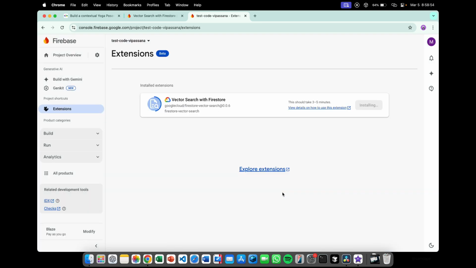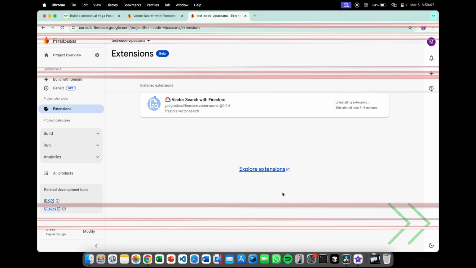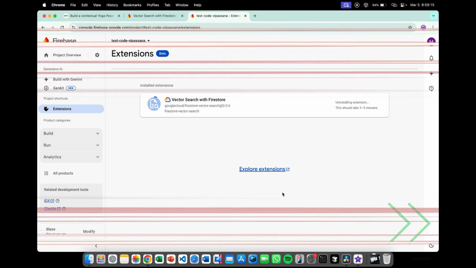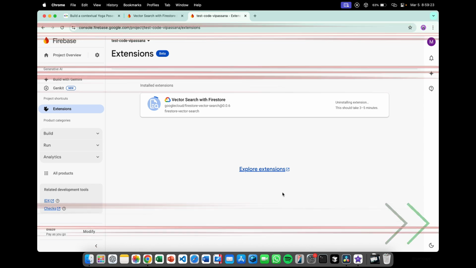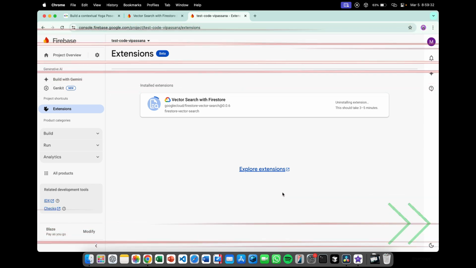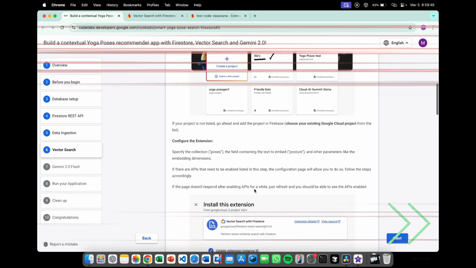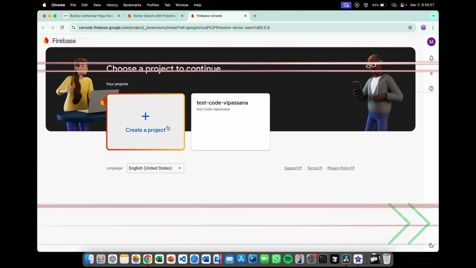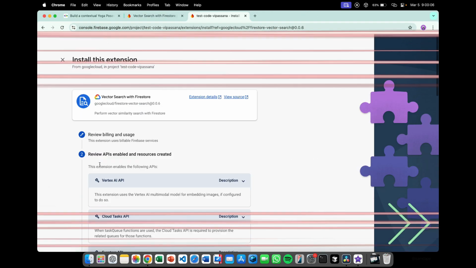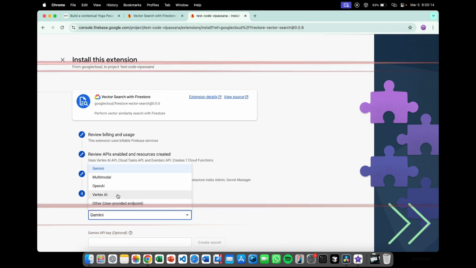So how we can fix this error is you can uninstall the extension. It will take a very short time to uninstall. Then you need to refresh the page. You need to close any tabs that you have, reopen all the tabs, and then finally you can try reinstalling the extension again by using the same steps as we did before, configuring the extension using the link, and you will be good to go.